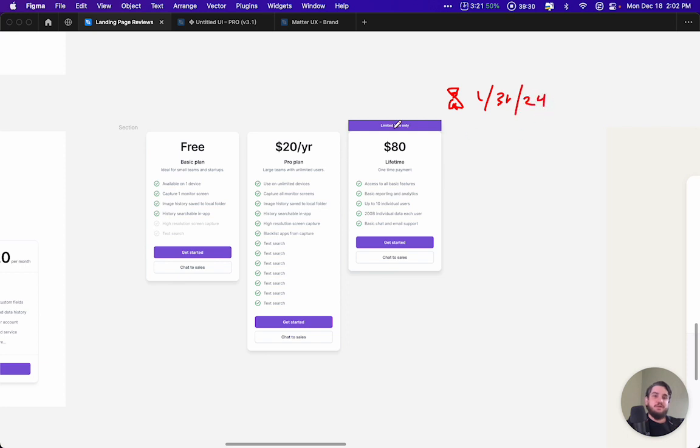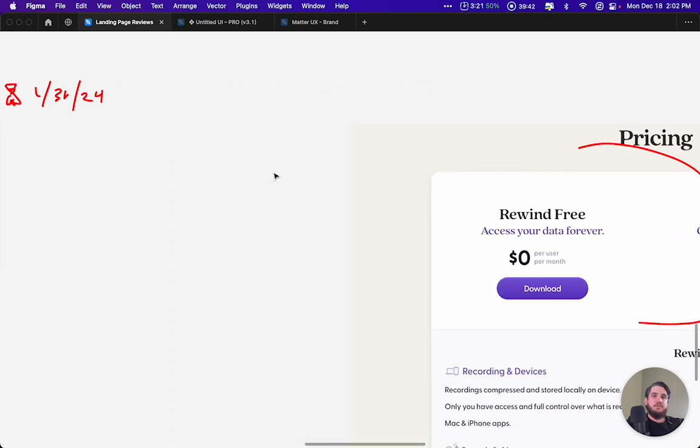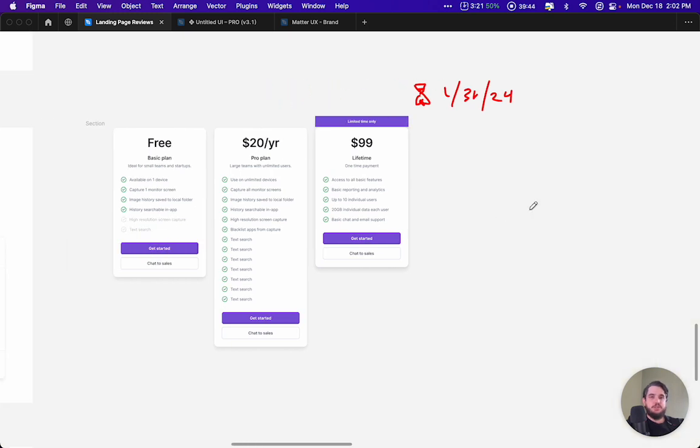So you have a 36 day countdown right now for this lifetime deal. Let's change it to 99. Or it might be just a certain number of people can buy it. So for the first 100 customers, they get this $99 lifetime deal.